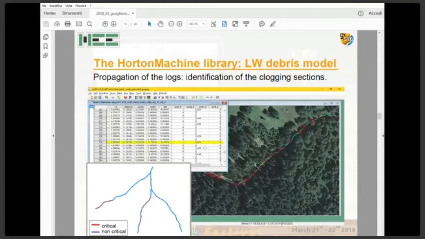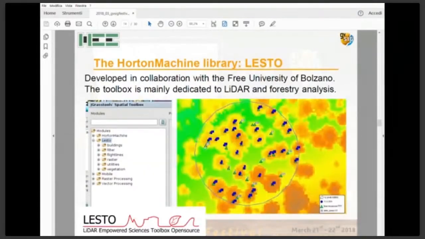Last but not least, we have the last implemented section, that is raster. It is the LiDAR and Forestry Toolbox open source. It is the section where we have the tools dedicated to LiDAR analysis, and in particular for forestry analysis.